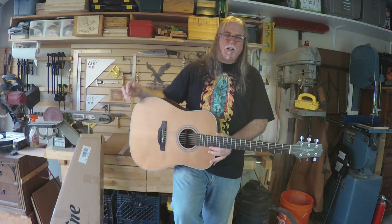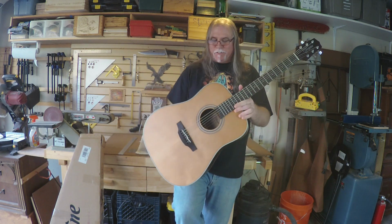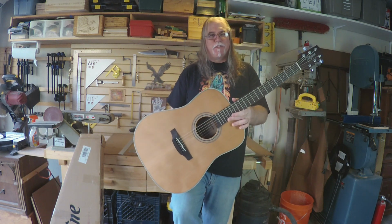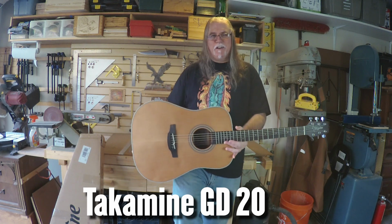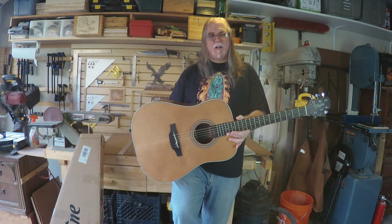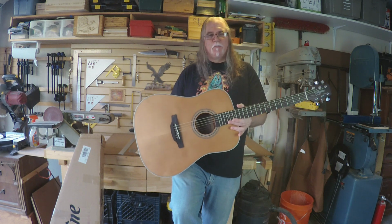And today what we're going to be doing is taking a guitar that I bought as damaged merchandise. It actually has a crack in the neck, and I'm going to try to fix this thing up and get some bang for the buck here.